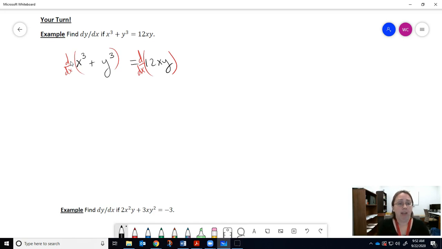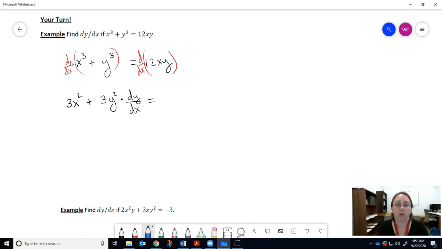All right, first term, x cubed. Well, there's no y, so that's just normal. 3x squared plus, there's a y involved, but it's still the same rules. Just at the end, you've got to take the derivative of the y itself. So 3y squared times the derivative of the inside, the y. So dy/dx equals, all right, now here we go.